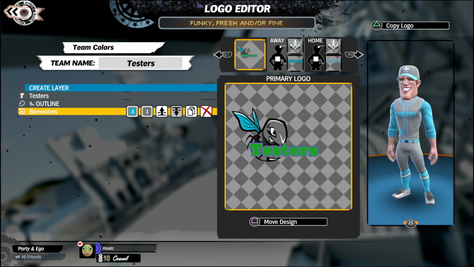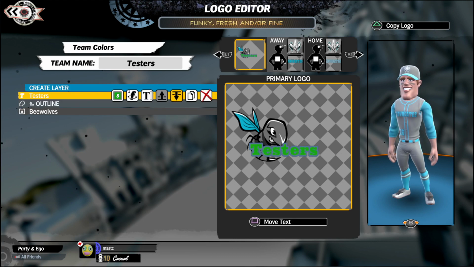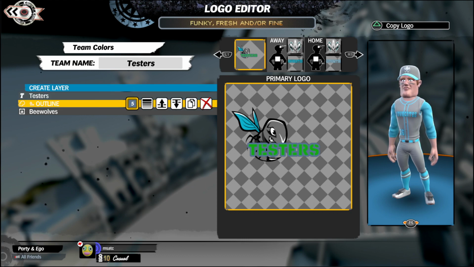Now again, if we want to change some of the font options, you come over here to this one that says F, and you scroll through and find the one that you like. Some look like cursive, some block lettering. It's a lot of good, fun options to create your own team, your own thought process of what you want to do as a group.